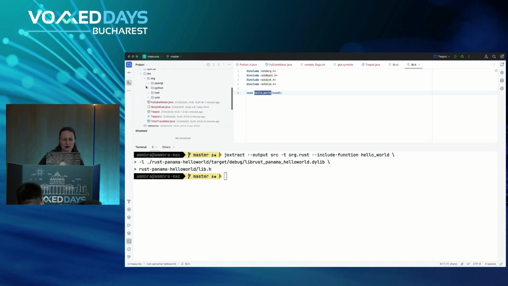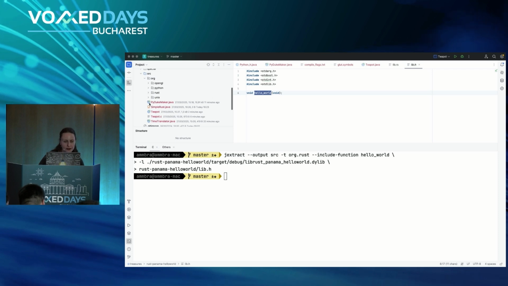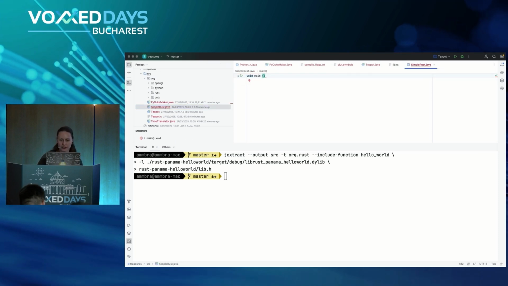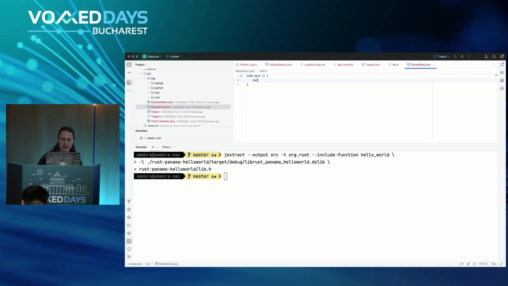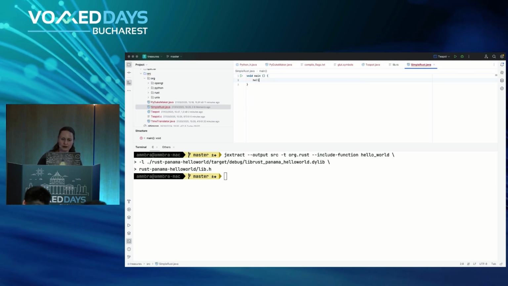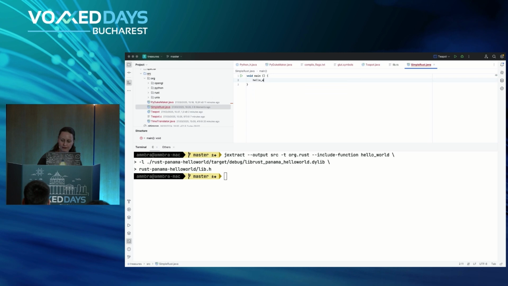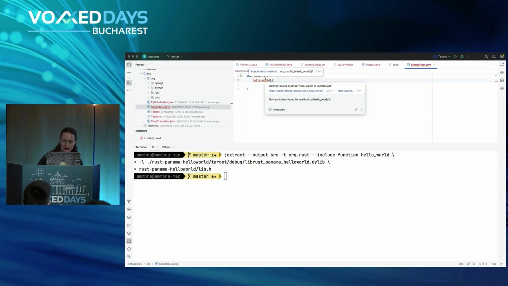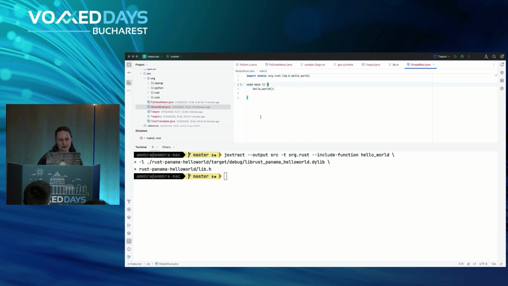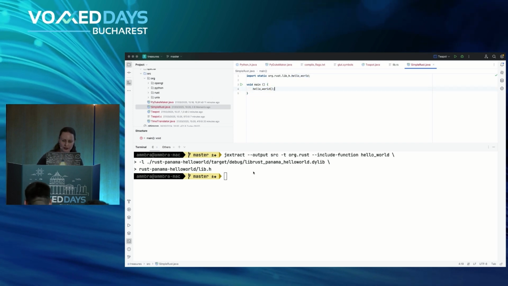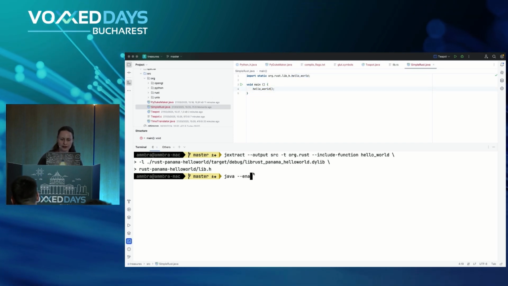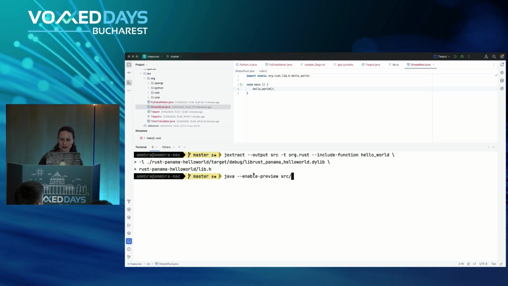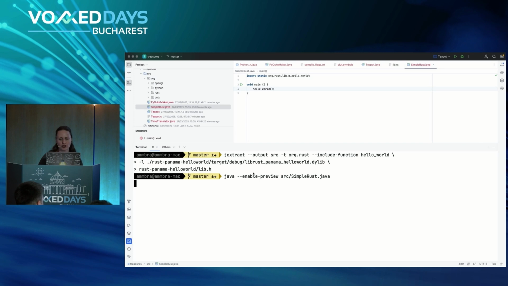Now this is not going to be very impressive because it just prints hello world. But just for the sake of it, let's run another implicitly declared class and just say hello world. And here, import static from Rust. And of course, it's implicitly declared, --enable-preview and source, simple rust.java.